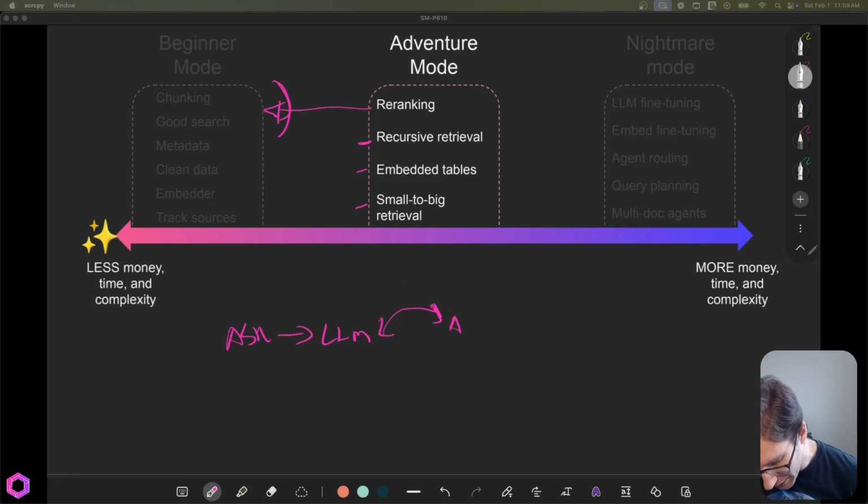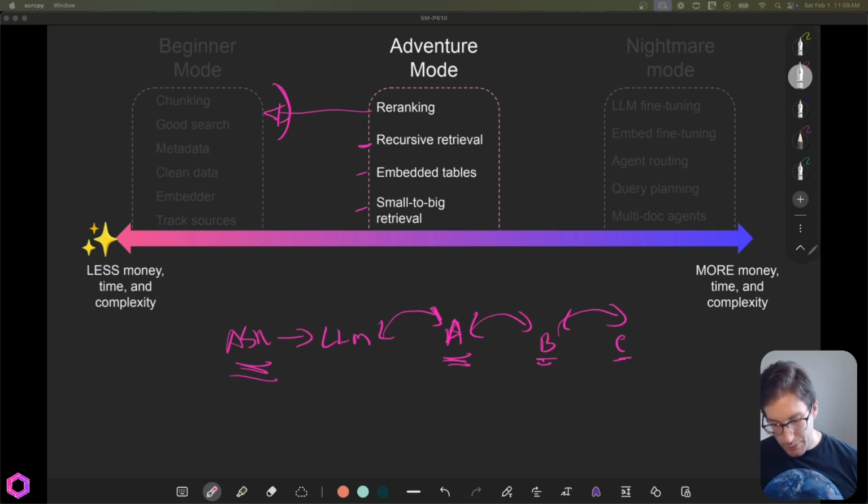So they're going to pull, say, information A. And then once we've got an A, we're then going to go for some more information based off of A and the ask. So we're then going to get B, and then we're going to keep going, and we're going to get C, and we're going to base this off of B, A, and ask. And the recursive ask is we're recursively grabbing more context that's relevant based off the previous context. So that's kind of the concept of recursive retrieval.